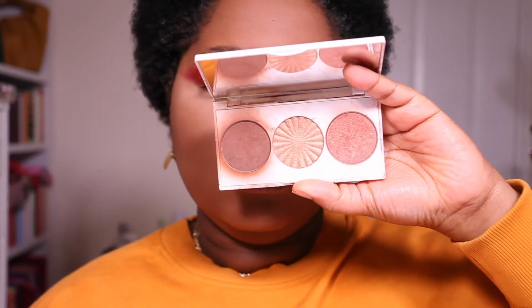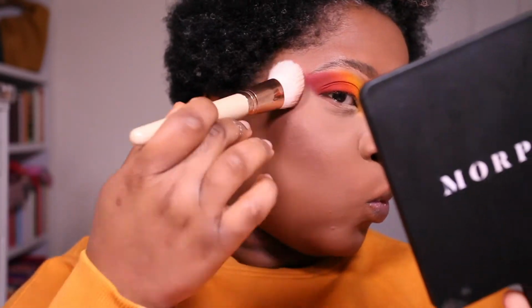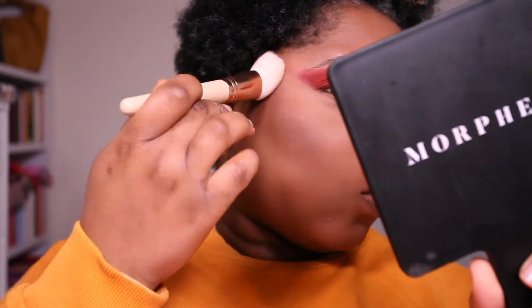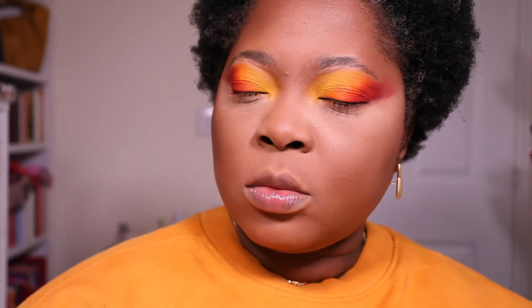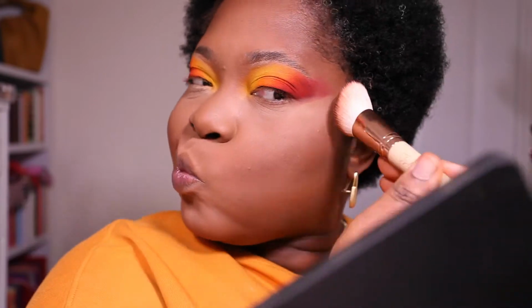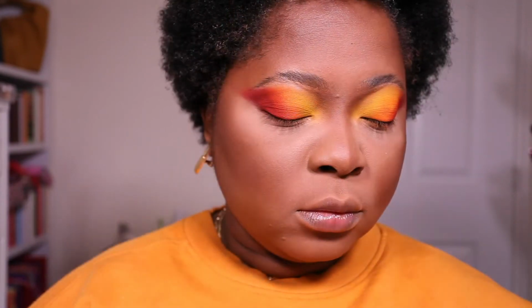To bronze, I'm using the face palette from Ofra Cosmetics. This is more a contour palette. For me, I've got contour, I've got a highlighter, I've got a blush highlighter. So I like to use this as contour because it's not warm enough to bronze with. So it gives me a nice chisel, which I really, really love. It's a really, really nice color.